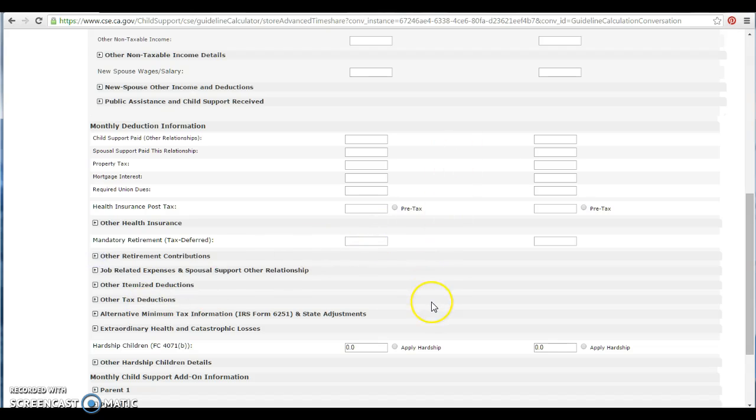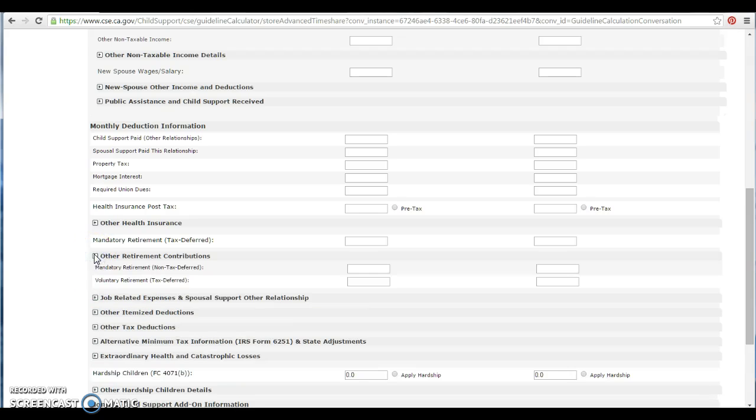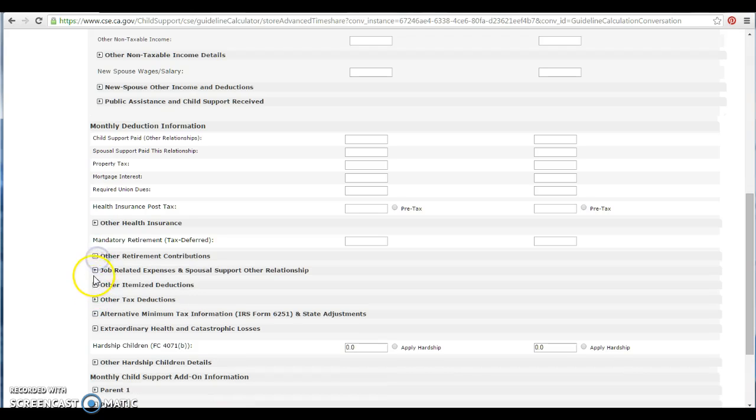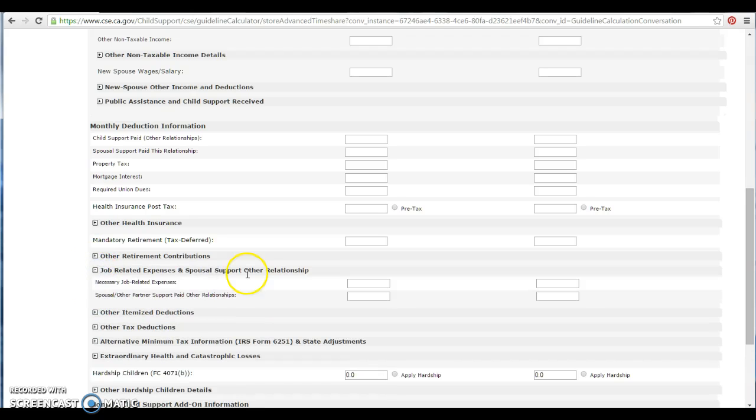It's good if you can do these things together and have your documentation before you, prior to beginning, so that this can go faster. Any other retirement contributions, job-related expenses, dry cleaning of suits, gasoline, any kind of uniforms that you have to purchase or whatever the case, those amounts will go into these boxes.